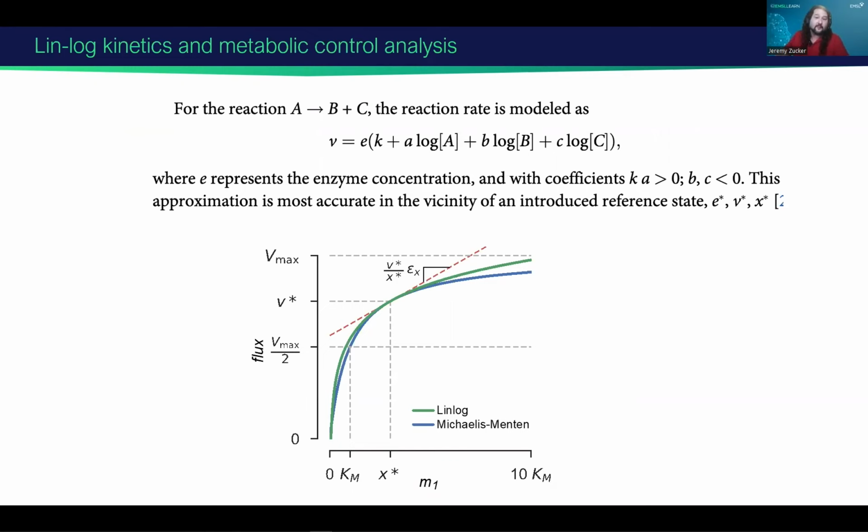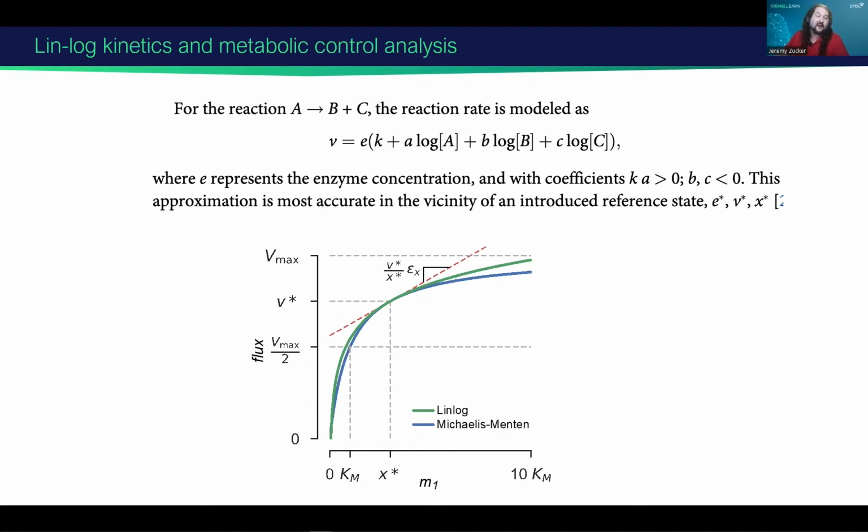And so what we're showing here is that this elasticity, these A's, B's, and C's, have a direct interpretation as the slope of this ln log line. And as you can see, there exists a Michaelis-Menten curve that is fairly similar to the ln log curve. The Michaelis-Menten is most likely the kinetic law that is governing each of these reactions. But you can see that at least near steady state, the ln log approximation and the Michaelis-Menten curve are actually quite similar to each other.